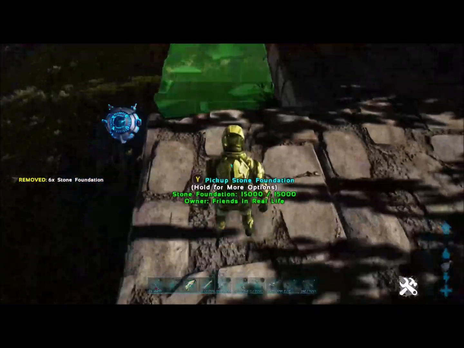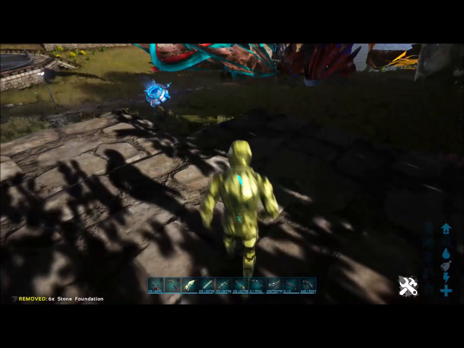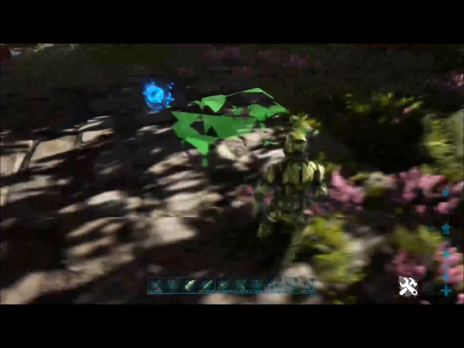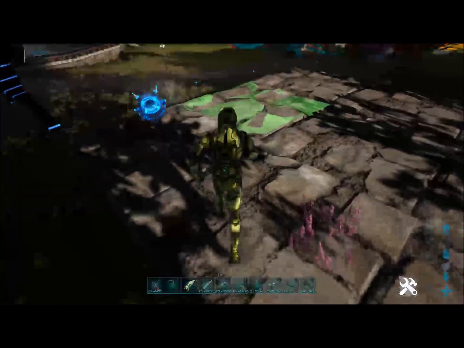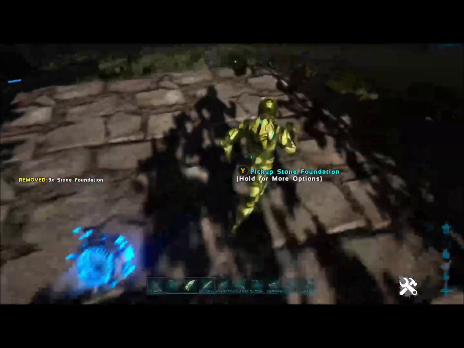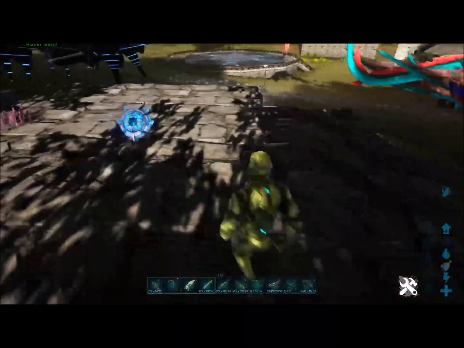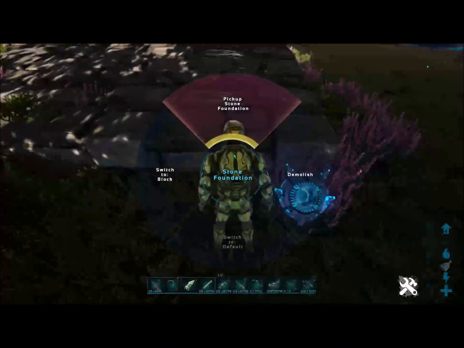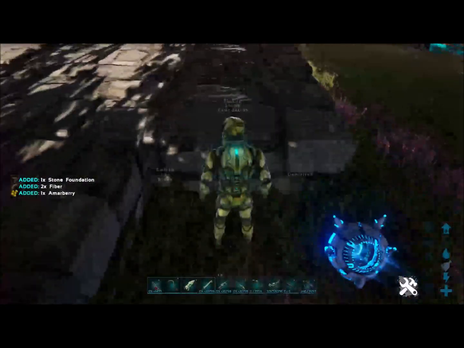At least you get to see the structure placement collision in action, which we'll talk about later, which is the whole building into the scenery thing. That's important.